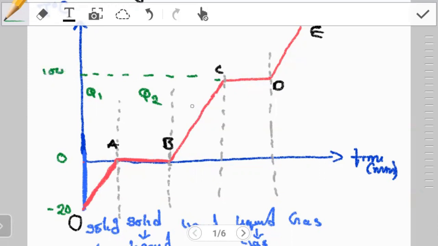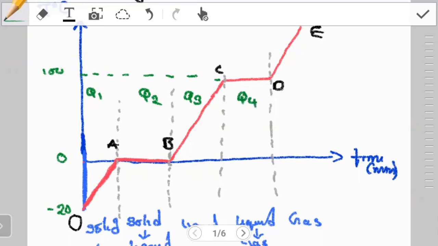So the heat that you need to add here is Q3. Now, next up, from C to D, whatever the substance is, here of course we're saying this is water, it is changing state again, but this time the state is changing from liquid becoming gas. And the amount of heat you need to add for that to happen is Q4.